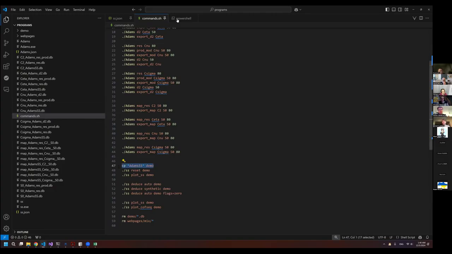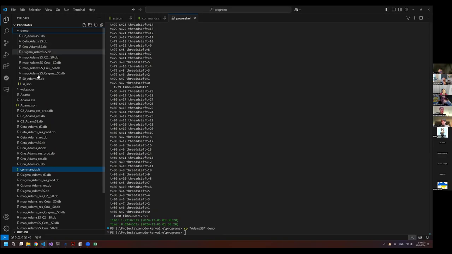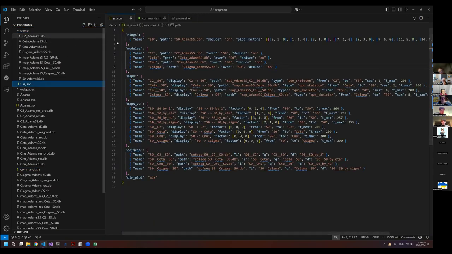Let's just move into this folder. There's a neat command called copy: copy all the files containing atoms SS, and let's copy them to the folder demo. Let's go ahead. Now in this demo folder, you can see all the atoms SS files are copied here. And there is a configuration file. You should place it here. You should tell the atoms SS program what gadgets you are considering.